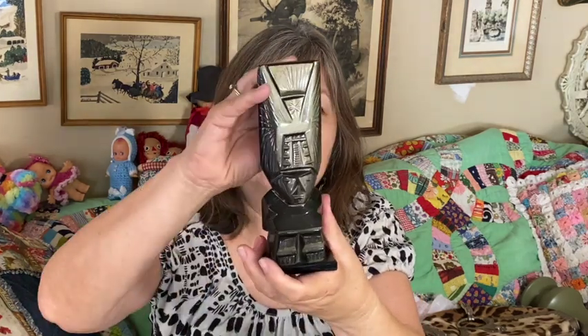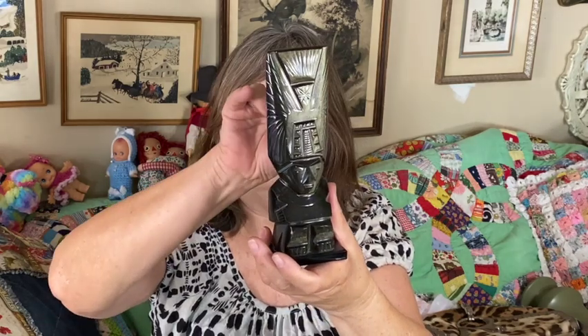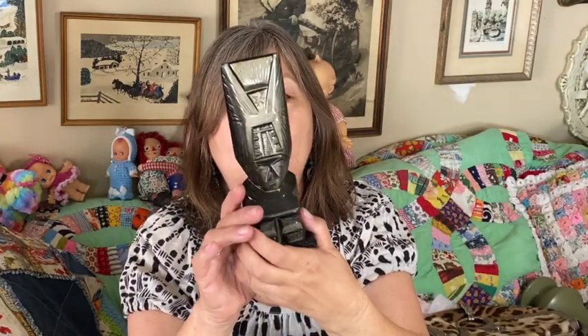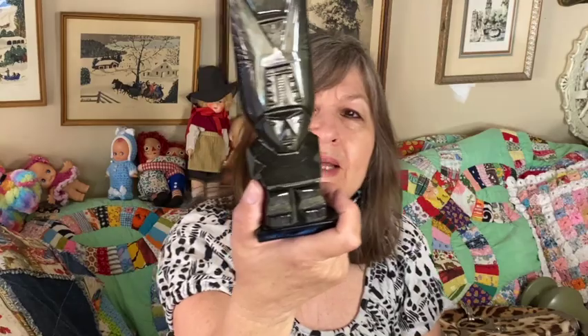This next item — I'm not really sure what it is. Some type of totem or idol, made out of stone. I can't tell you what kind of stone; it almost feels like hematite but I'm really not sure. It's on a marble base. I have to do some research on this one. I forgot to research before checking out, but I thought it was pretty cool and not a bad price, so I picked it up.